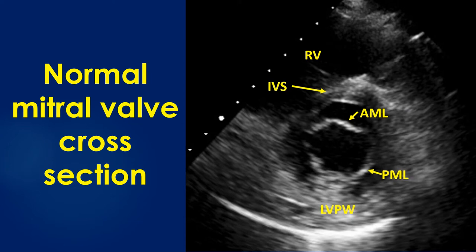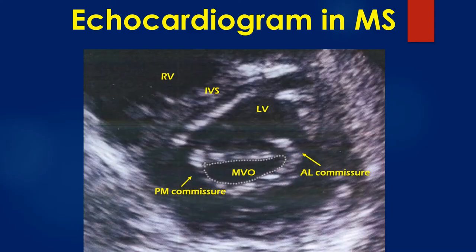Scallops of mitral leaflets are also visible more clearly in the posterior leaflet. The leaflets of a normal mitral valve are thin, pliable, non-calcified and open well in diastole with a valve area of 4 to 6 square centimeter. Opening of a normal mitral valve may be reduced in low cardiac output states even without significant mitral stenosis. Echocardiogram in mitral stenosis showing commissural fusion.